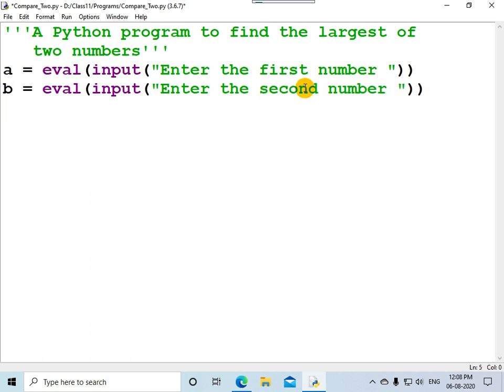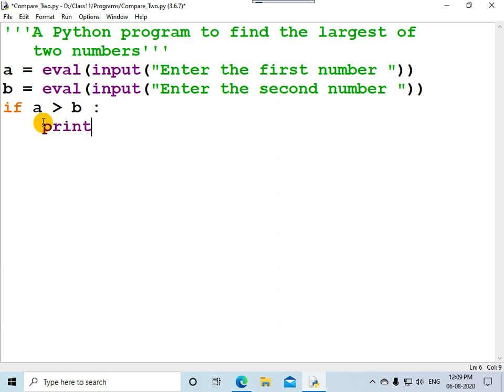Now to find the largest of two numbers, you can make use of if else. So you can write if a greater than b, condition. Okay, so how to make use of the keyword if? The keyword if is followed by a condition, and if should end with a colon. Now here indentation is very important. Statements corresponding to if should be properly indented. So here you can press a tab key, leave sufficient space, write.